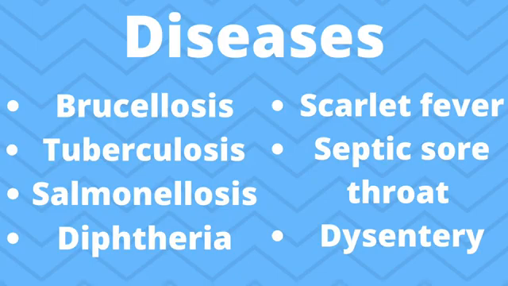This is exactly why, at a national level, you have to pasteurize milk in the US, right? Raw milk at the national level is illegal in the US because it gives people really nasty diseases like brucellosis, tuberculosis, salmonellosis, scarlet fever. It can be really bad if you drink milk that is raw. It can actually be fatal, especially to the young and the old. So we pasteurize milk to make it safe to drink.